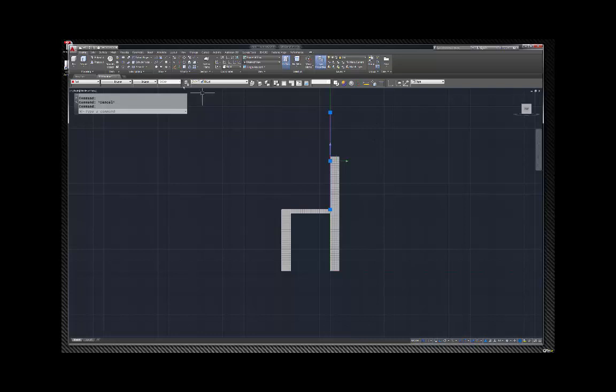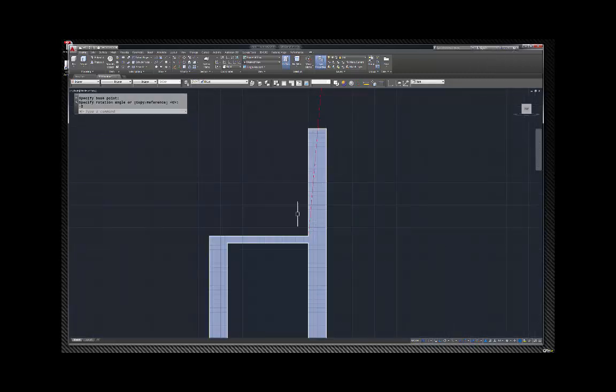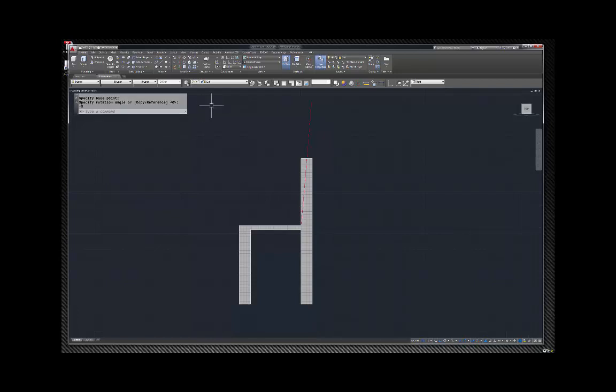So I'm going to take that, and I'm going to rotate that. And I can just use a standard rotate if I want to, so RO. Pick this point, and I'm going clockwise, so that's going to be a -5. There you go. So you can see how that goes across there. Then I'm going to use my polyline because I want this to be a polyline.